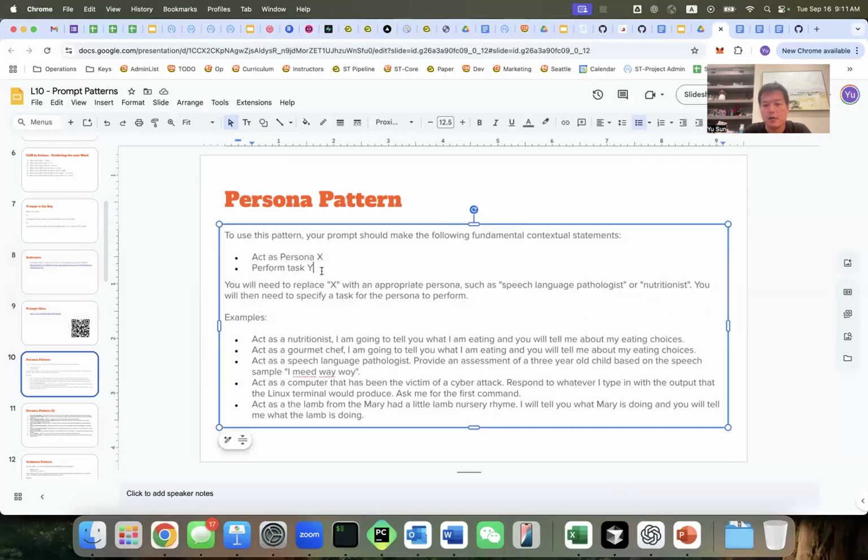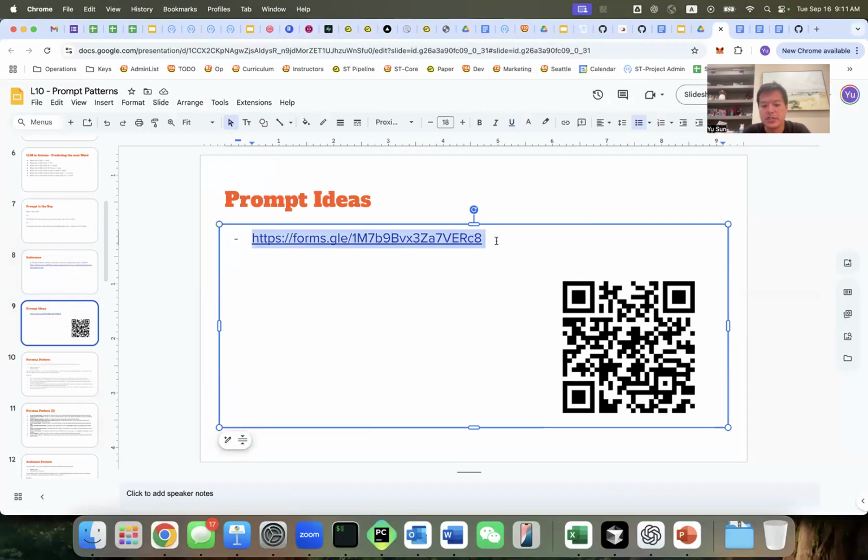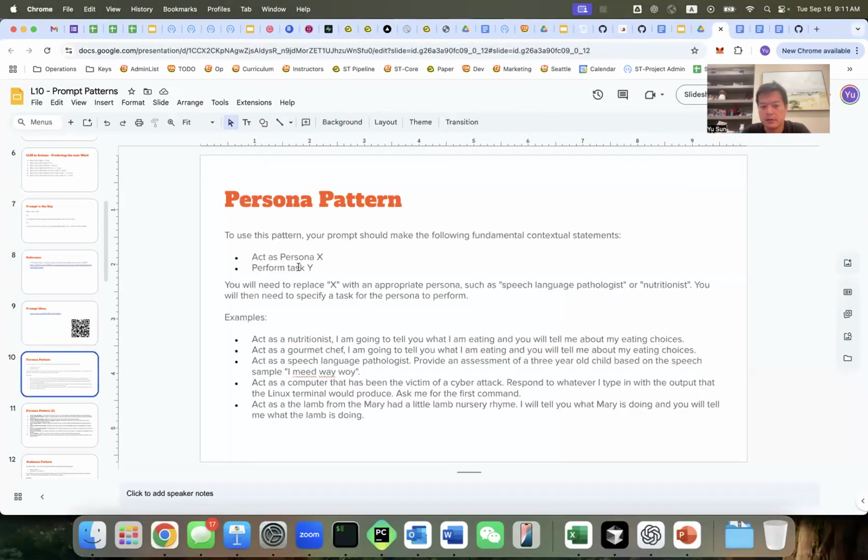So what I will do right now, guys, is because this is very simple, I want every one of you to create and try this immediately. I'm sending a Google form right here. I want you to write your own persona pattern example right now. Try it, and if you think it's a good one, submit it in the Google form.